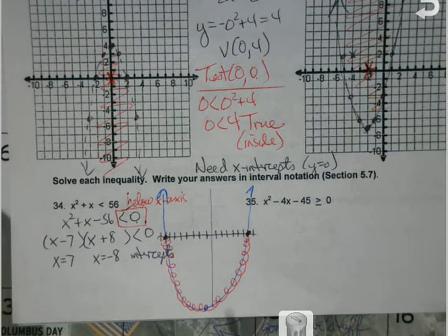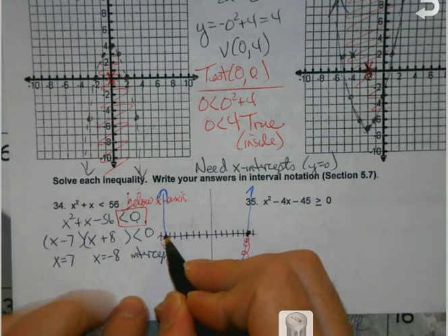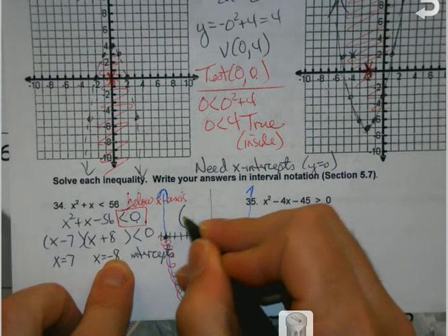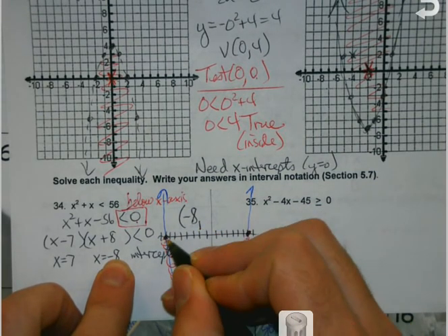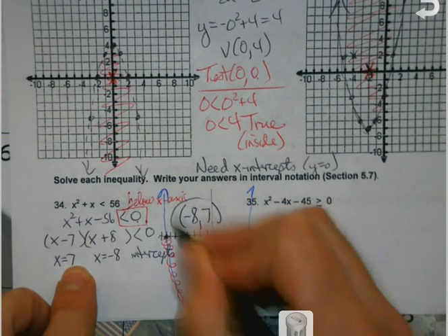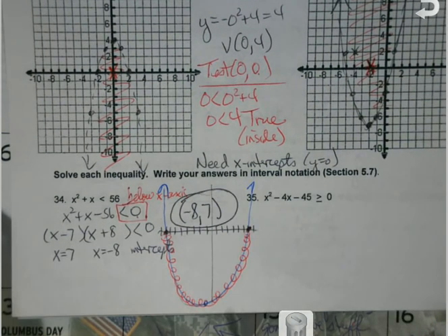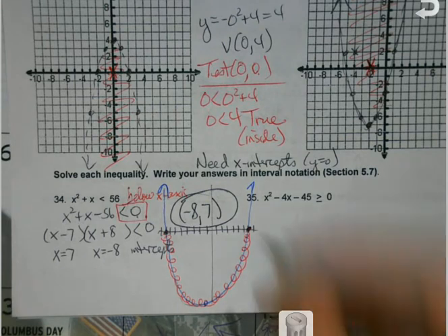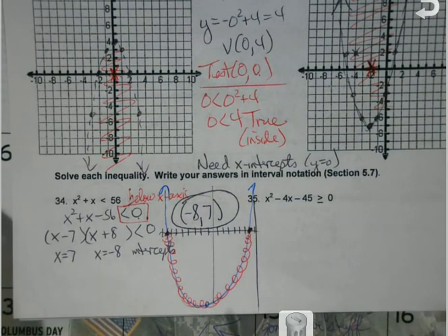And if I'm doing interval notation in there, interval notation works from left to right. So I'd start here at negative 8 and keep going and going and going until it stops here at 7. And I'm done. So if it's below the x-axis, it's going to be a pretty short interval notation.